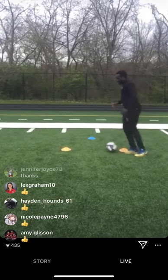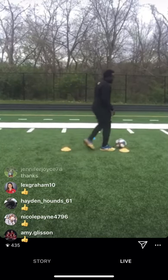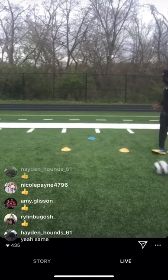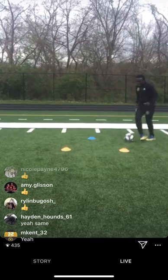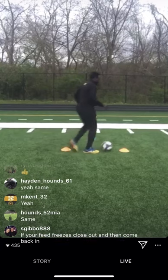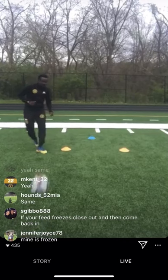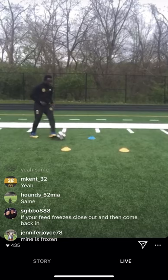See, we have the younger ones, so I have to make sure I go a little bit slow so they can see it. See that? Finish here. So you go left, shoulders, touch, roll, push, drag it back, outside. Then you go around. You have to speed it up. Don't go slow like me. And then set it up. It's gonna be right foot, right, left, right, back, push.